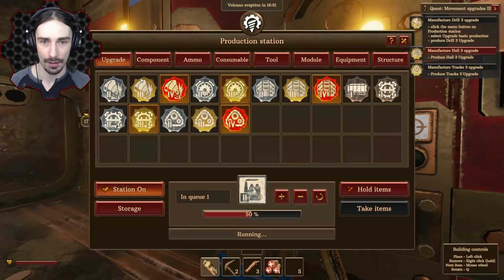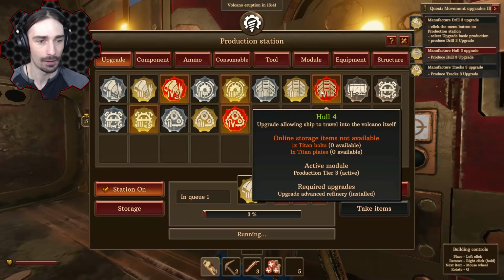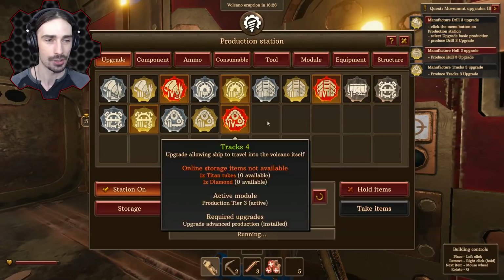Upgrade. Drill and tracks are upgradable. Let's do the drill first. This is gonna take a little while. What do we need for this stuff? Titan bolts, Titan plates, wow. I guess, oh, upgrade it. That allows us to travel into the volcano itself. So inside the volcano is actually a level four. In the pre-alpha version that we played, level three included Lavasaurus 3 and the inside of the volcano. So now they've segregated it into its own level, which makes a lot of sense to me.